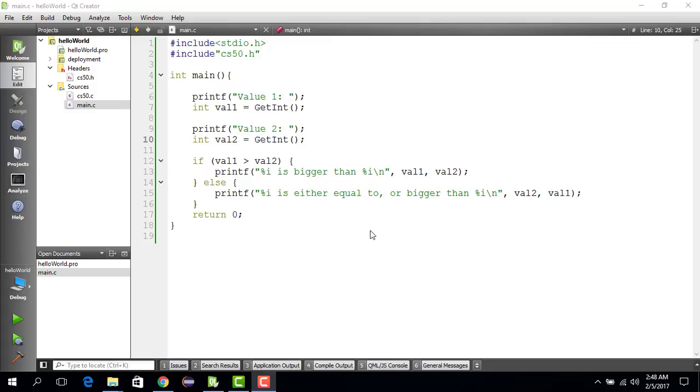In this video, we can basically extend our previous work and create a user-defined function which takes two arguments passed by value to a certain function, which computes the maximum of these two numbers that were given as input, and returns the value which is the maximum among these two.